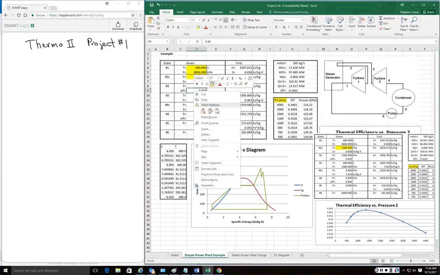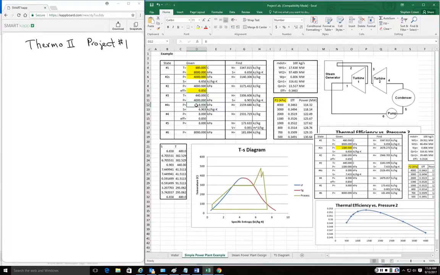Of course, we could change the efficiency if we want. Then this is the first occurrence of, well, I can change the reheat temperature. This is the low pressure. Can change that. And then other places where I'm using that same pressure, of course I don't want to change that. I can change this efficiency if I want it to be separate from that one, or I could link that together. I think I'm going to link them. So then I won't have that as an independent variable. And now everything else that's on the spreadsheet I can't change because they're tied to some of these other inputs. So these are all the possible variables that I could change.